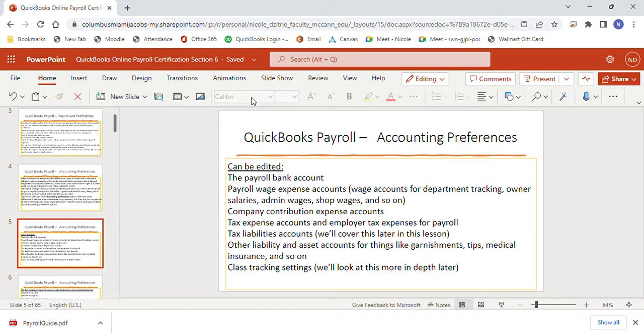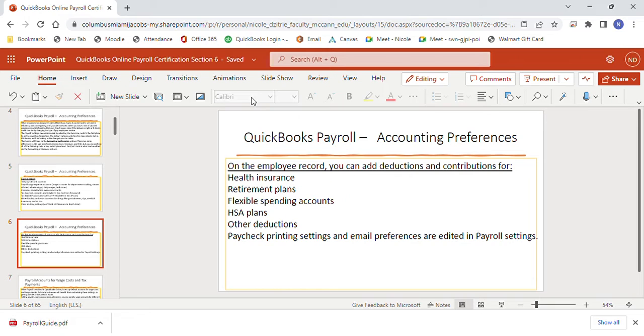We'll look at this a little bit more in depth. On the employee record, you can add deductions and contributions for health insurance, retirement plans, flex spending accounts, HSA plans, and other deductions. Payroll printing settings and email preferences are edited in the payroll settings.